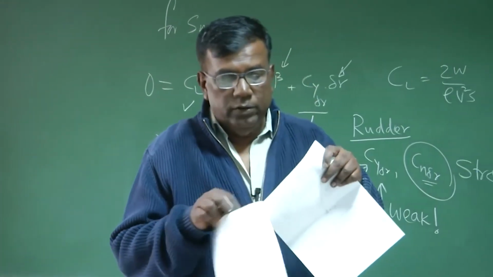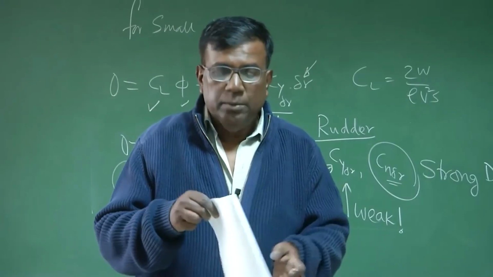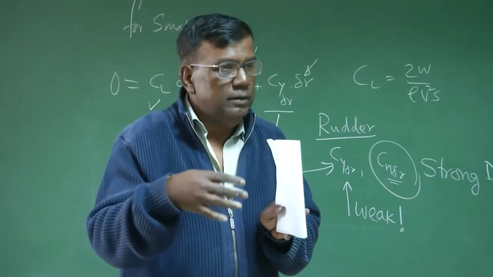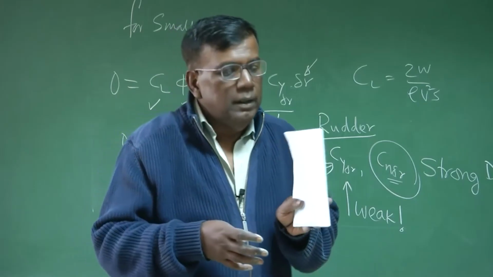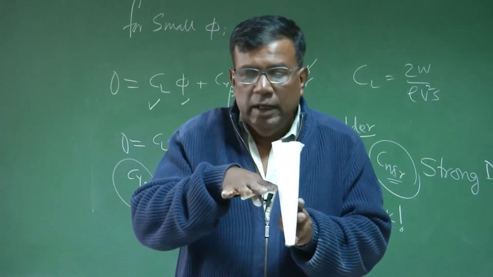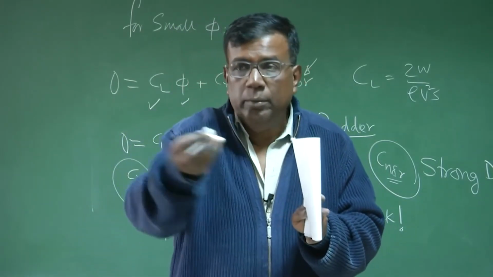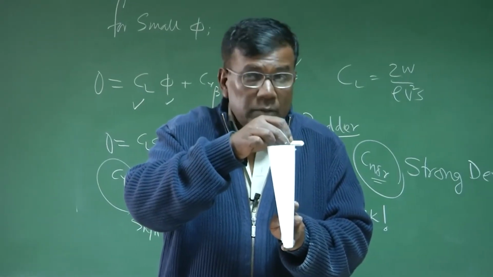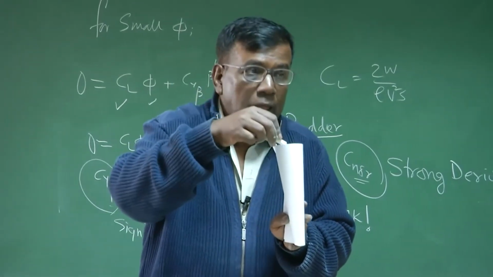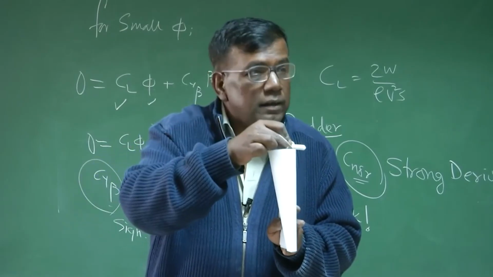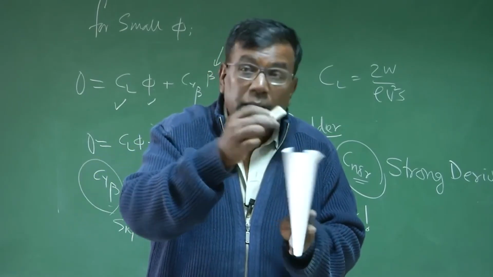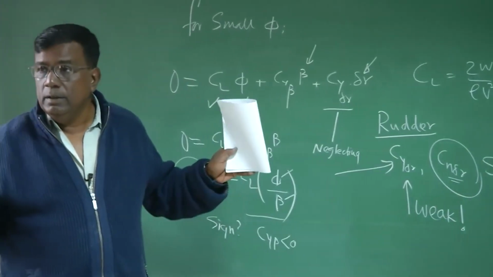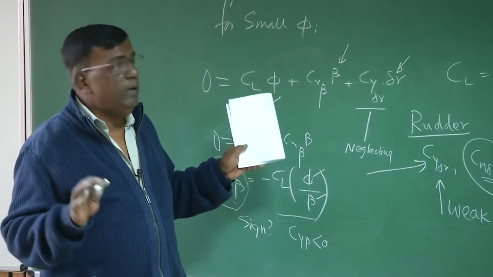Typically, side force when there is a beta comes from the vertical tail, isn't it? A normal wing may not give any side force. A little bit of fuselage will give. So if this is the airplane, and the airplane is side slipping, air is coming from here, so it will experience a force in this direction. But as per the convention, this is x and this is y. So is this direction positive or negative? Negative. So Cy beta is negative. So it is consistent. Do you see how beautiful this experiment is?